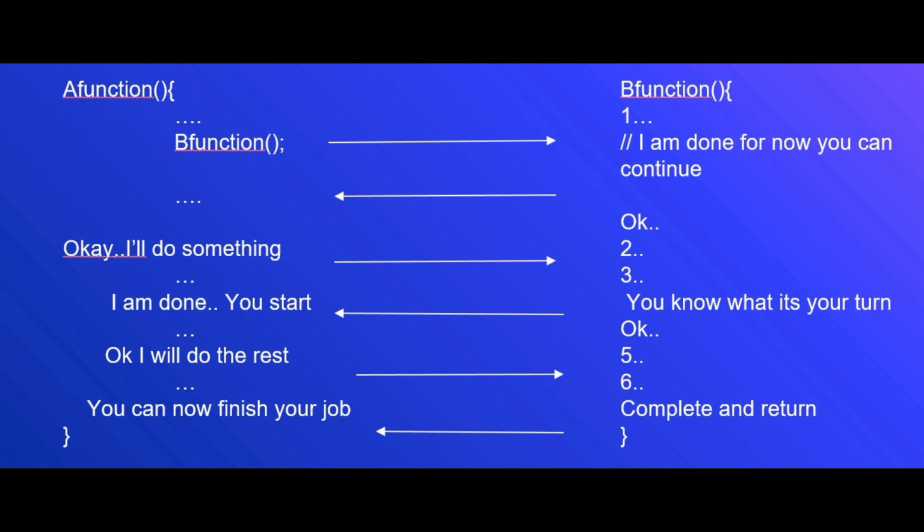Now you can see the kind of cooperation happening with these two functions. The control is transferred to and from A function to B function without changing the context and without executing the function completely on its own. Each of the functions actually remembers where it left off, and while resuming, it resumes at the same point.